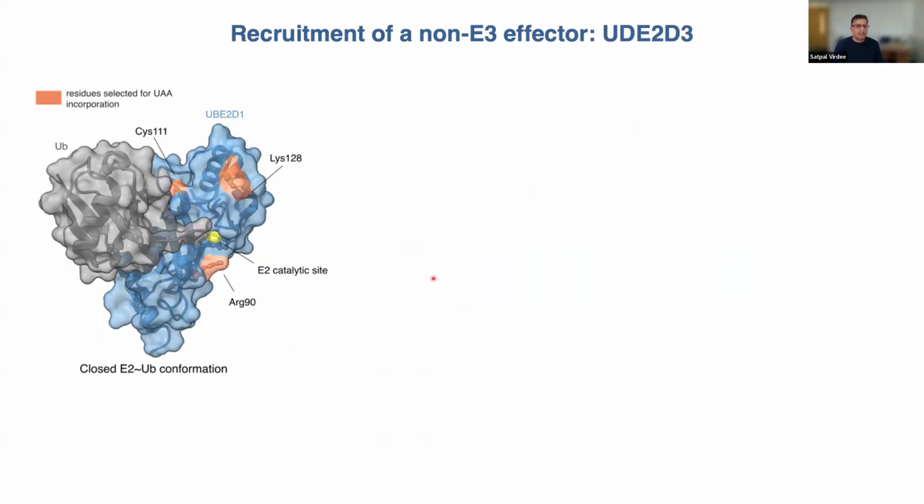So once we'd had the system established, we thought, can we use it to test a completely E3-independent effector, moving towards the idea of using it to test induced proximity more broadly. E2 conjugating enzymes, which operate upstream of the E3s, can actually transfer directly to substrates, potentially in an E3-independent manner under certain conditions. So we tested this ability, and people have shown this. Dan and Mora have shown that you can recruit an E2 directly to induce target protein degradation.